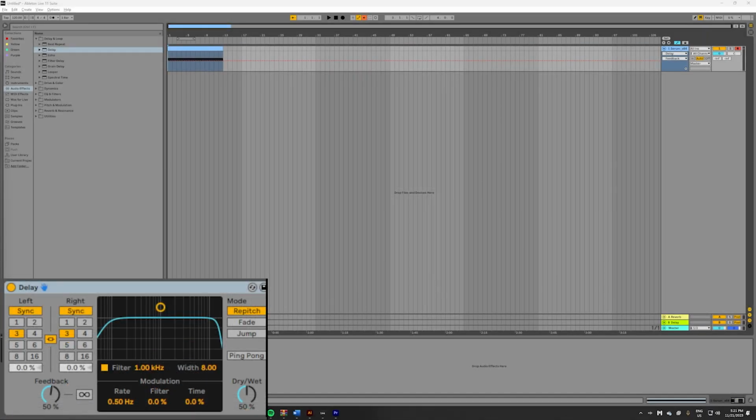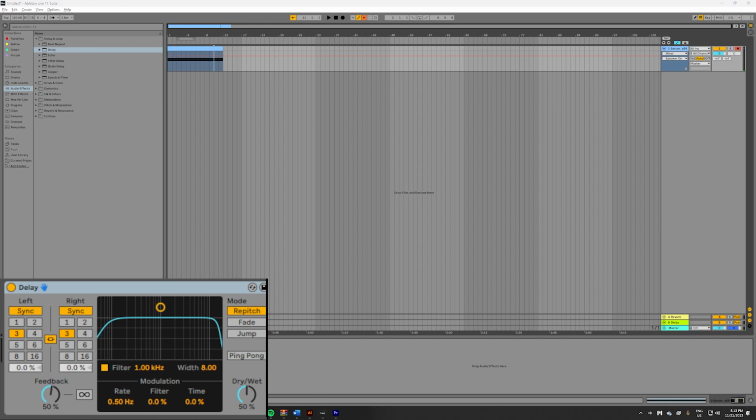So, same as the reverb, the delay has many different parameters that we can set. For example, left, right, mode, and so on. But the most important ones are the feedback and dry-wet. The feedback defines how much of the outputted signal should be reused in the delay. This creates the echo-like effect. So now, if we play a certain sound and use the delay, it will sound like this.